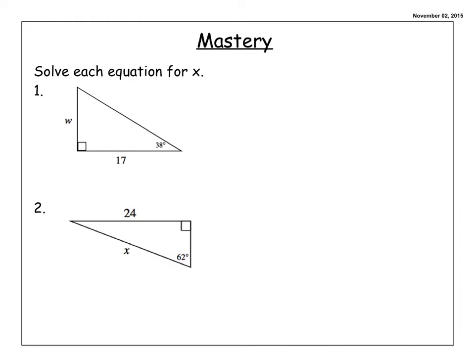By the end of the day today, you are going to be able to solve these 2 questions. When you finish your lesson, your mastery ticket will appear again at the end of the lesson. I know that it says solve each equation for X at the top. I forgot to change that because one of these is actually W. So obviously in this question, you're solving for W. But by the end of class today, you will be able to figure out how to write an equation to solve for that missing variable in the problem.